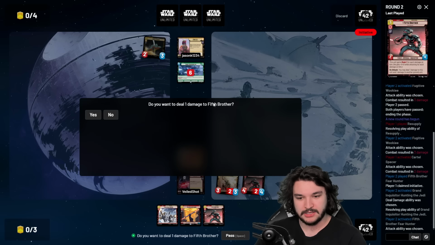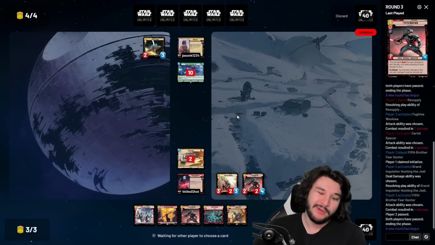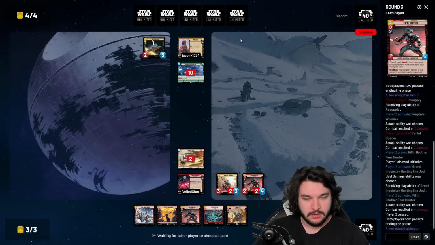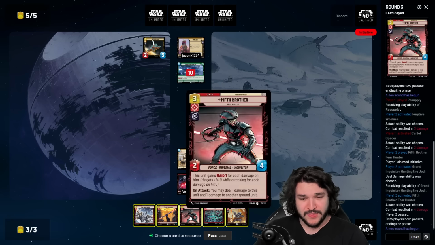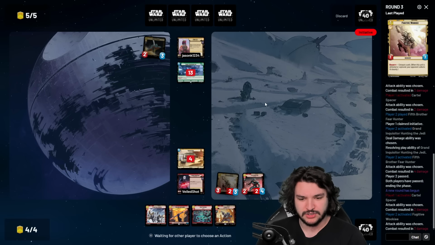And let's go ahead and attack in. I will not deal 1 damage to fifth brother, because if I were to, I'd have to hit the Fugitive Wookiee, which is overall pretty bad for us. At this point, we could resource this secondary fifth brother. I'm a little bit worried about Waylay at this point in the game. They also have ECL, so that could be a little bit concerning. Let's just go ahead and attack in with the Fugitive Wookiee to start us off.